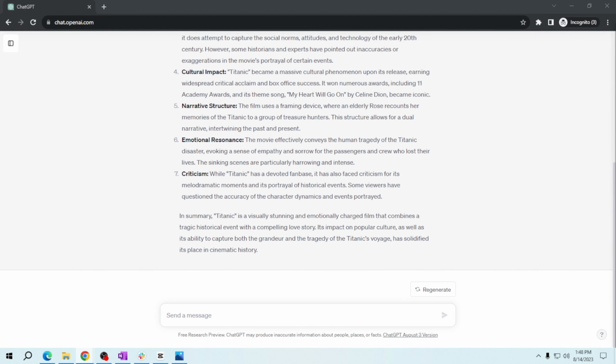So if you want to get more details, you can ask ChatGPT to elaborate. So what are the reasons behind this or that? You can ask ChatGPT. So if needed, seek further insights like, please tell me more about something like this, or the part of the movie. You can ask ChatGPT that, and he will give you some answers.